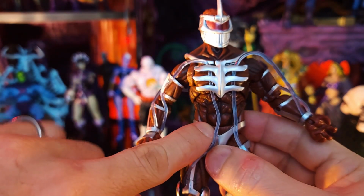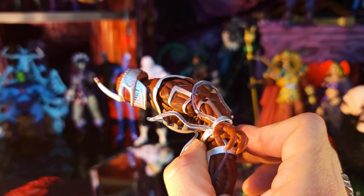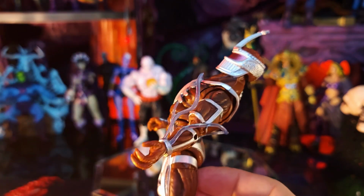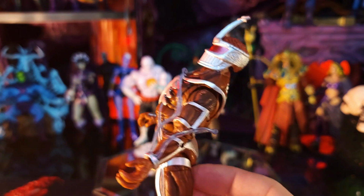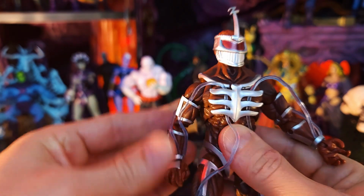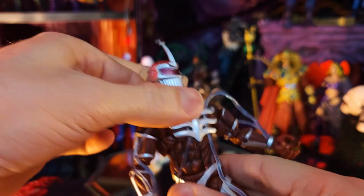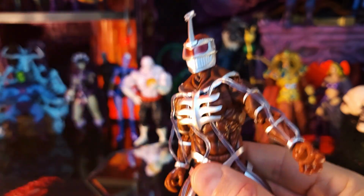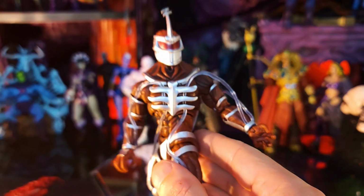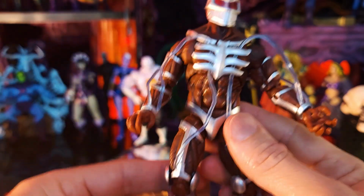But check this out. He also has another hinge with an ab crunch. So he's able to crunch forward that far with that, and able to crunch back that far with that. So talk about articulation. This guy has as good articulation as the newer Spider-Man that we got with the retro Spider-Man. So just really cool. Now he does not have a waist swivel, but he can swivel at the rib cage there really well. So you don't really miss that. He's going to be able to turn, and look how seamless that looks. It actually looks natural, like the muscles are in tune with themselves. It just looks really good. I'm very impressed with this guy.